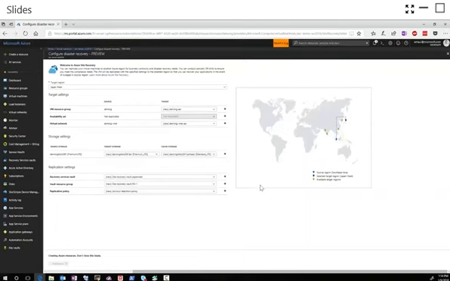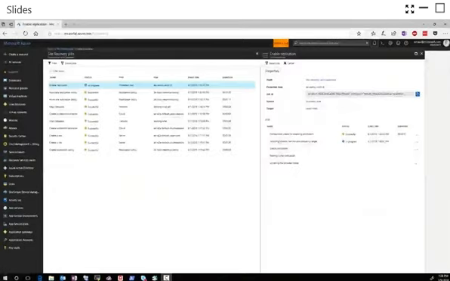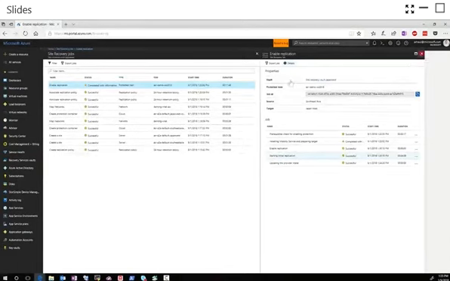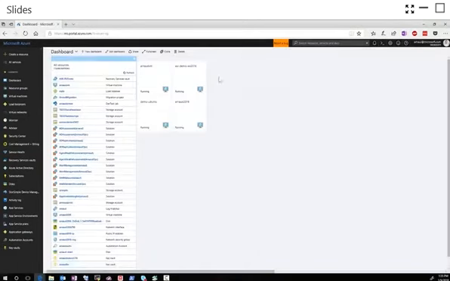You can enable that directly from the screen. You enable replication, and of course it takes a little bit of time, so we will fast forward that. After a while we get the status screen, where we see the different tasks that have been completing. So we've been installing the mobility service inside of the Azure VM, enabling the replication, and then starting the initial replication of the virtual machine from Singapore to the Japan data center.